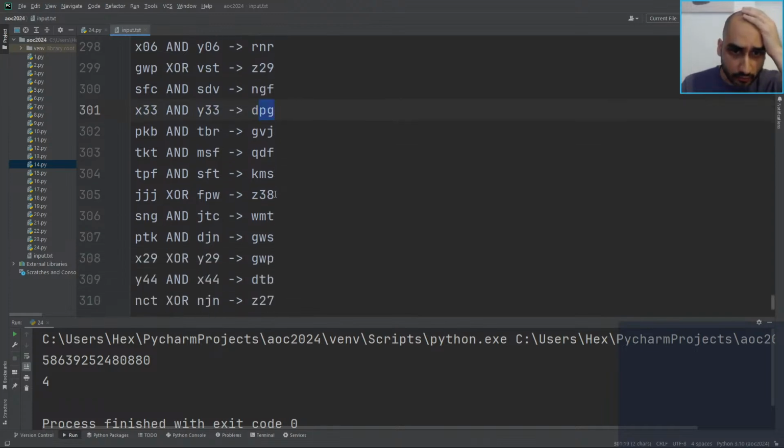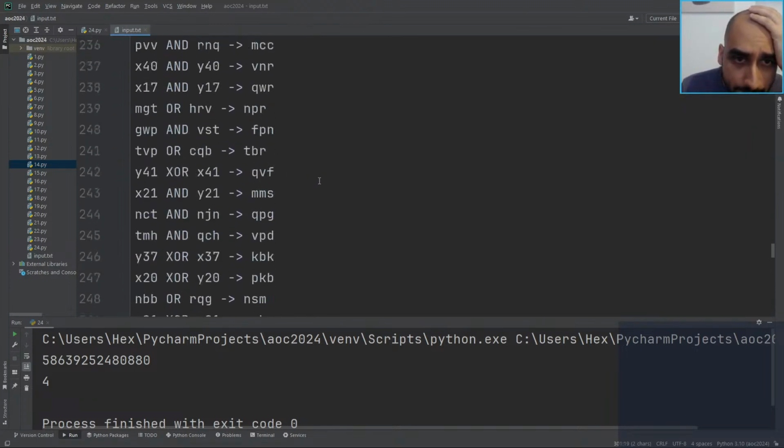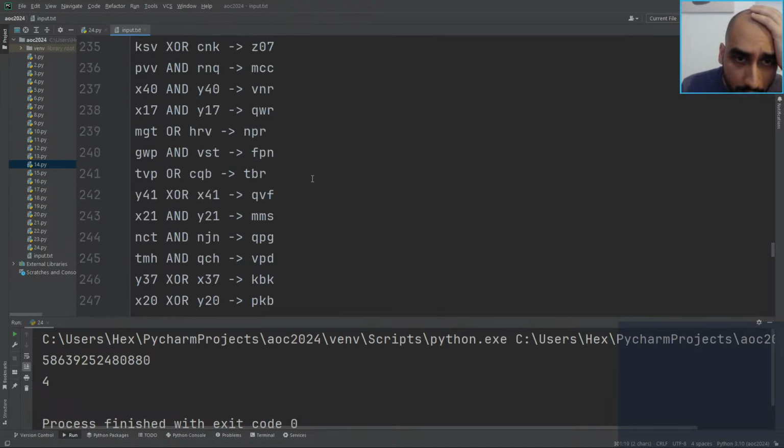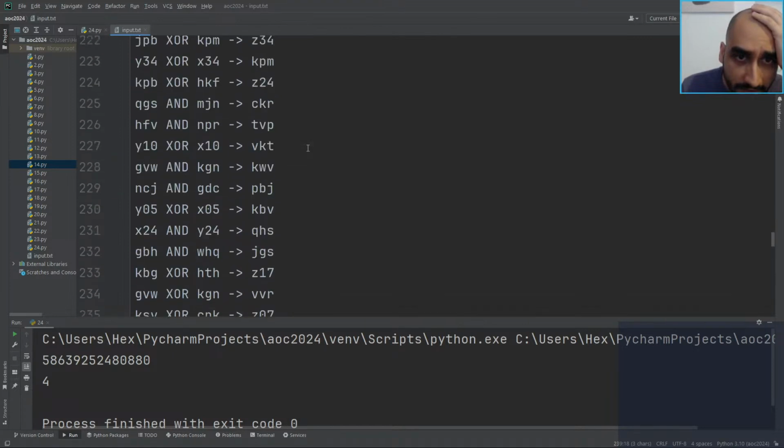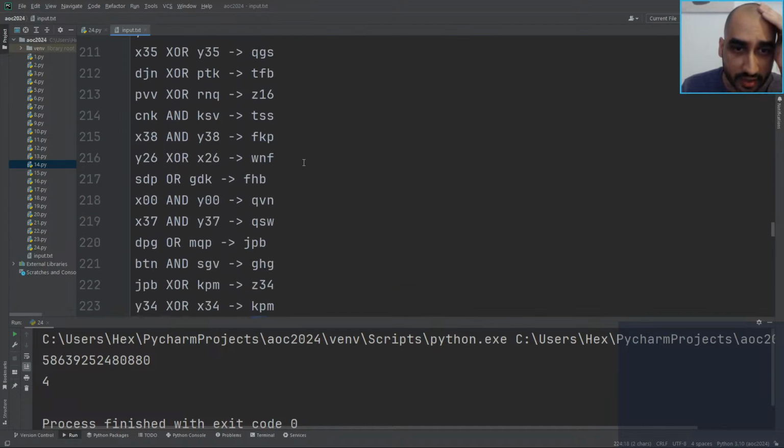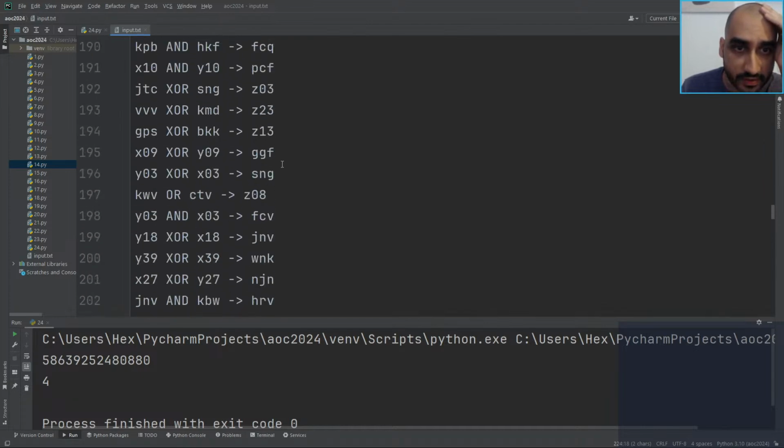So outputs are unique, right? Yeah, the right hand side is unique because you can't have two gates going to the same one. So you're basically swapping two wire names essentially.